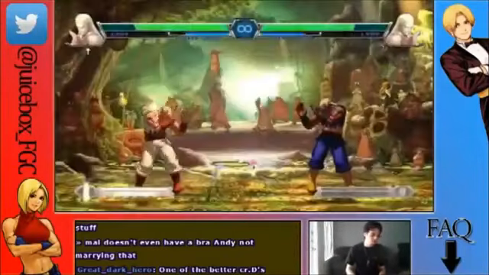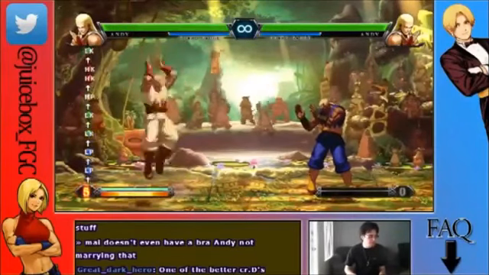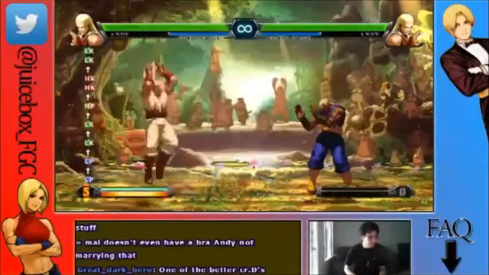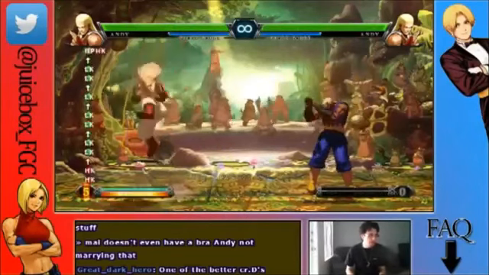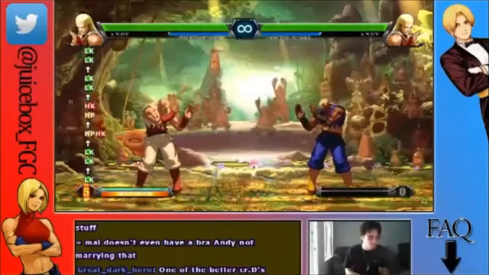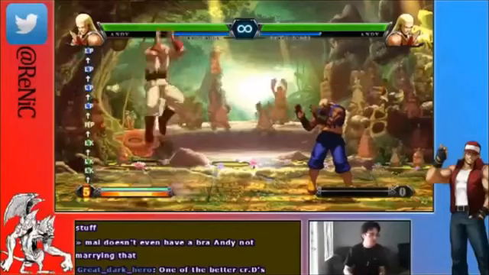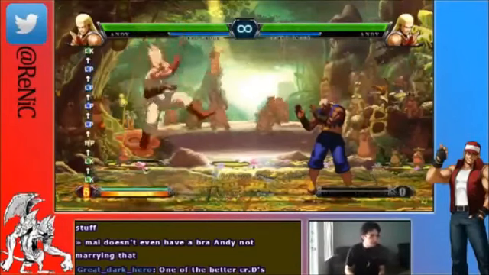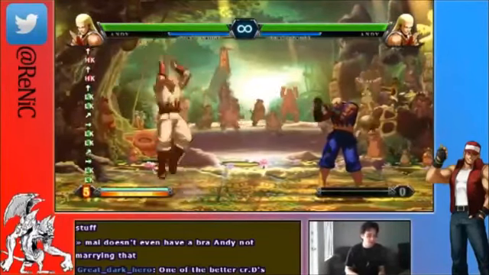As far as the jumping normals go, jumping A, nothing really to write home about. Jumping B, jumping D, jumping light kick, jumping B for boy. Jumping B is probably one of his better air-to-airs. This is probably one area where Andy doesn't superbly excel. He doesn't have any jumping normals that are terribly active. His most active jumping normal is probably his jumping light punch, but it doesn't have a lot of distance on it. I'll use jumping light kick as an air-to-air, especially if I'm neutral jumping. But jumping hard kick also fits the bill.